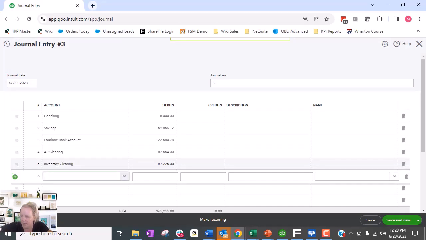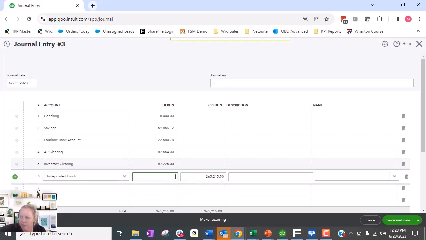All right, and then we have undeposited funds would go in there. Now, we don't usually like posting things directly to undeposited funds. Normally, when we're doing a conversion, we'll tell people, close out your undeposited funds. Get it into your bank account before we do this conversion. But I can post into undeposited funds. If you do have several things in undeposited funds, you might want to put them in separately, right? Because if I have a $1,200 deposit today and a $600 deposit tomorrow that's sitting in undeposited funds, I need to be able to break them up separately.